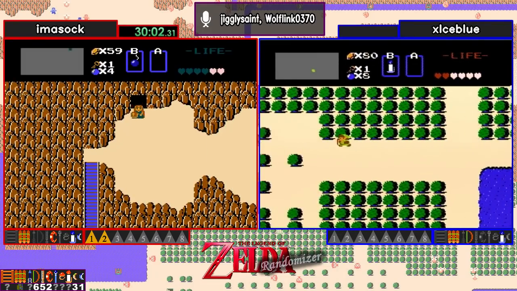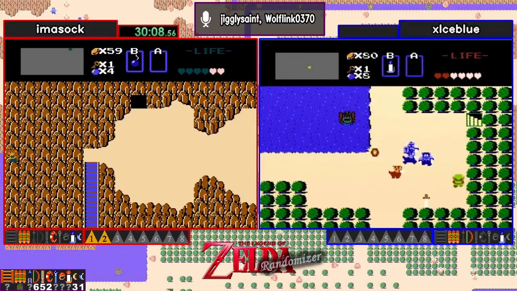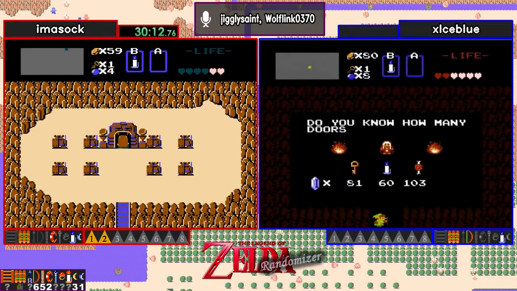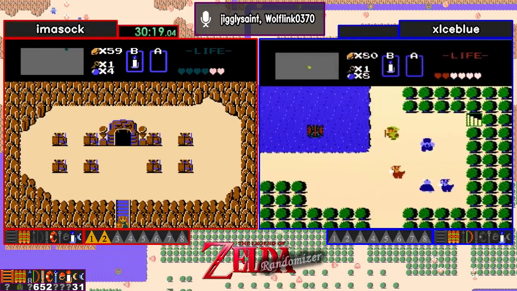Zoc has discovered level 7. Knows that only the Triforce matters in that dungeon, so gonna save it for later. And honestly, I don't blame him for not wanting to dive the dungeon right away. It is a massive dungeon for level 7.